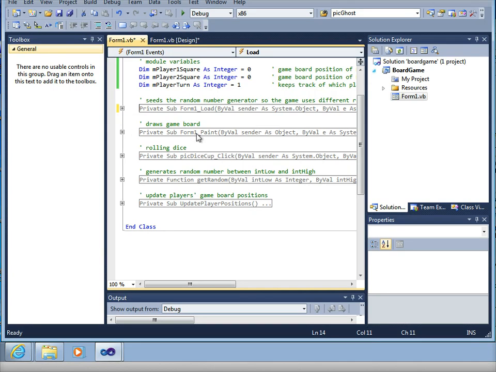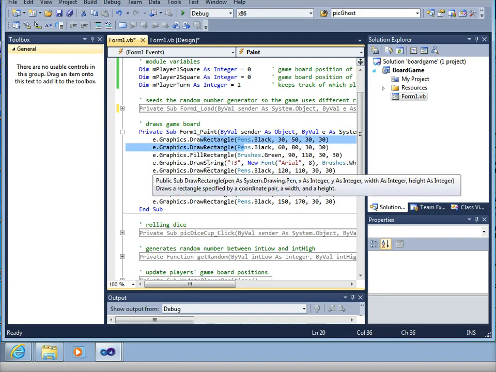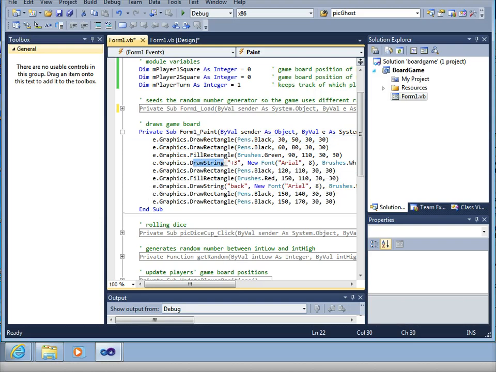Form paint. The program paints the screen. The graphics window suddenly has happy little rectangles drawn on it. Some words, also known as strings, like this +3, end up showing up on the board.